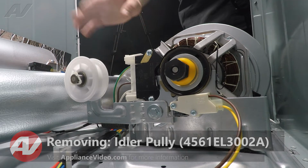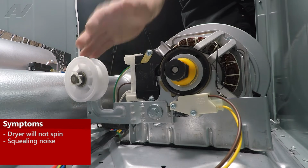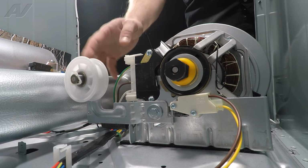Now, the main reasons why you'd be replacing your idler arm is if your idler arm has broken and it has fallen down, causing the unit to not spin. That would be visible damage. Another reason would be if it's making a loud squealing noise.